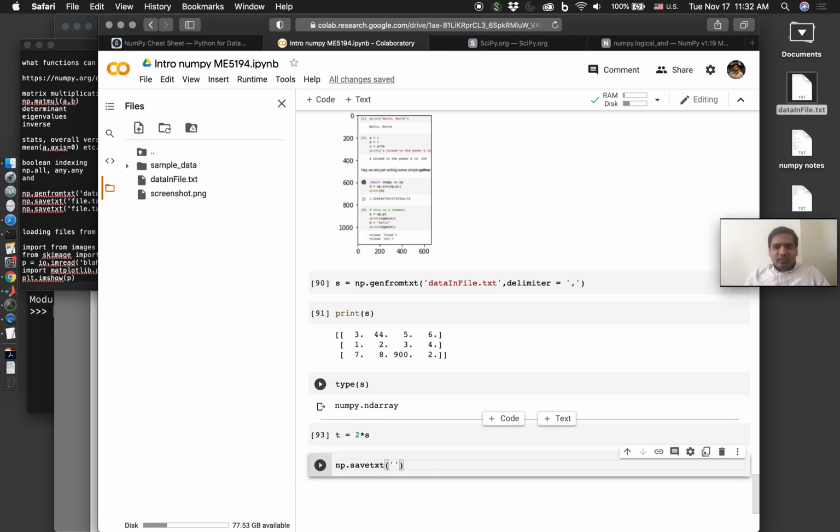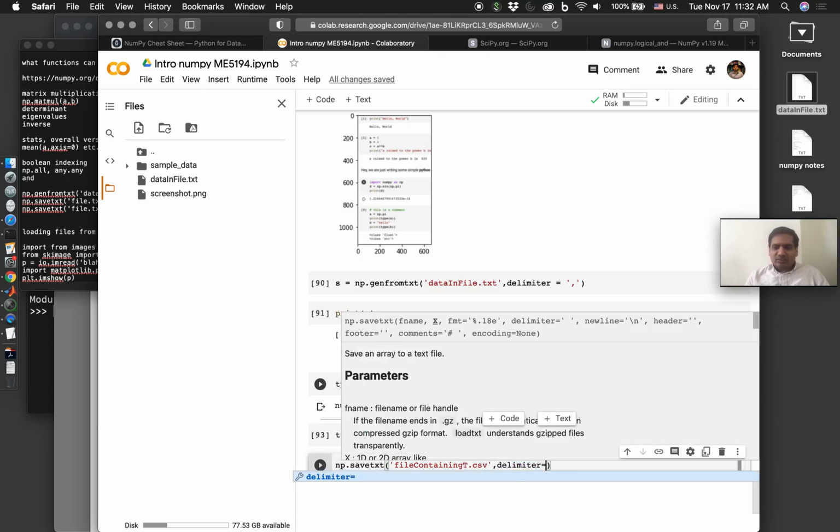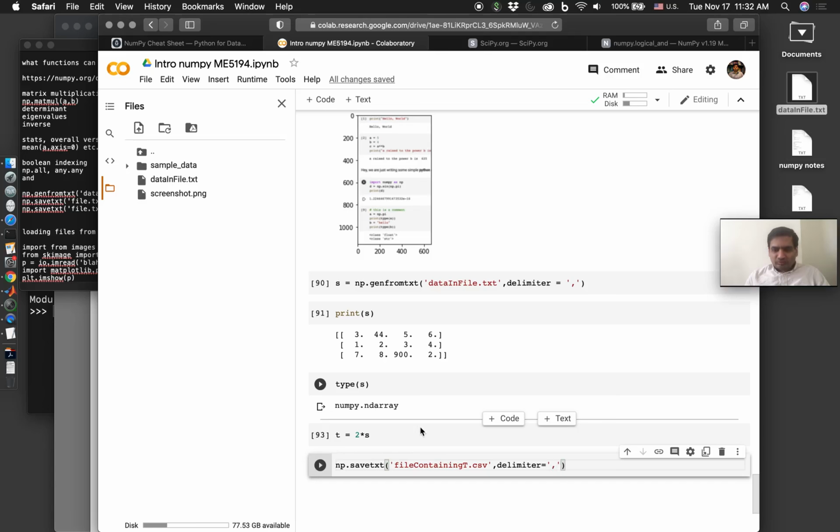We have a file name, file containing t or something, .csv, and then delimiter equals comma, and then run this thing.